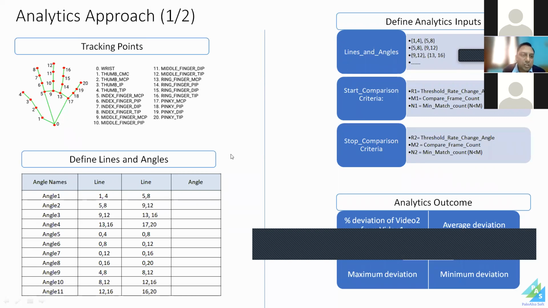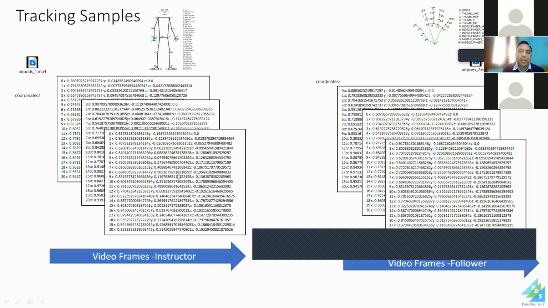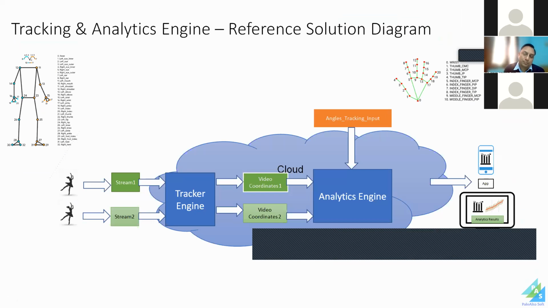This is not the only input, but we will have many more inputs, like aims to compare, how many minimum match count we need to make, what is the threshold value of rate of change of angle. So we have an algorithm, and we need many more such parameters, and all those parameters can be configured here one time. And these can be customized from solution 1 to solution 2. That is something we can incorporate in our solution.